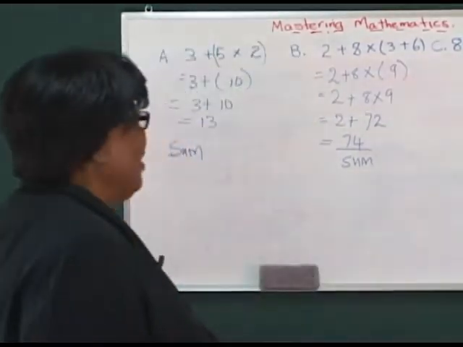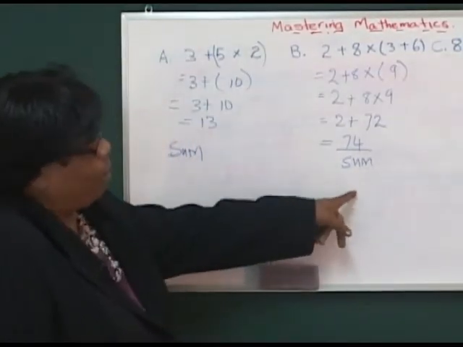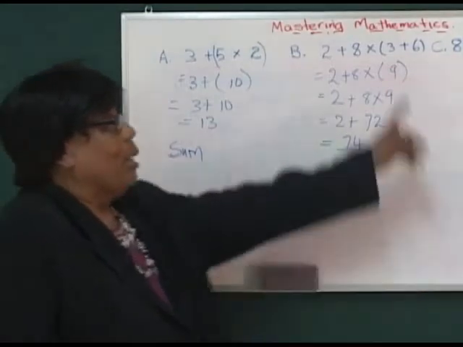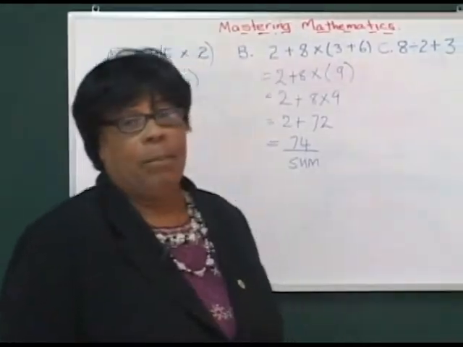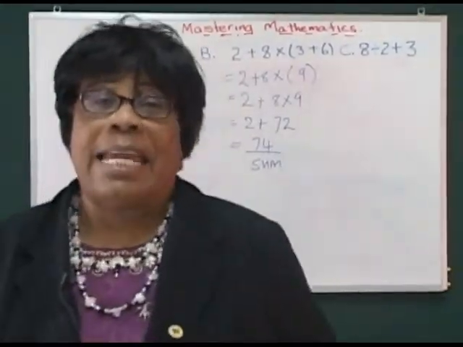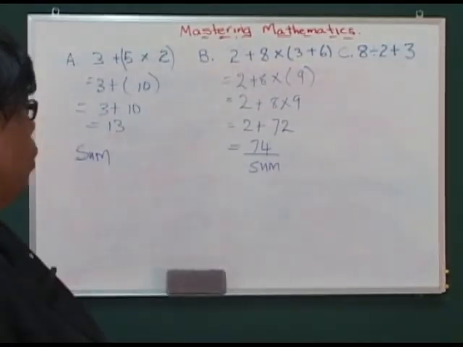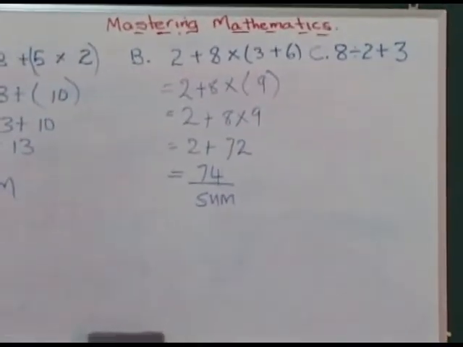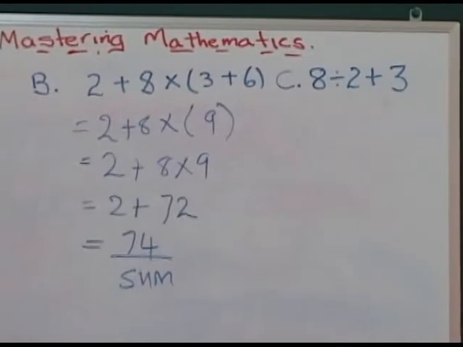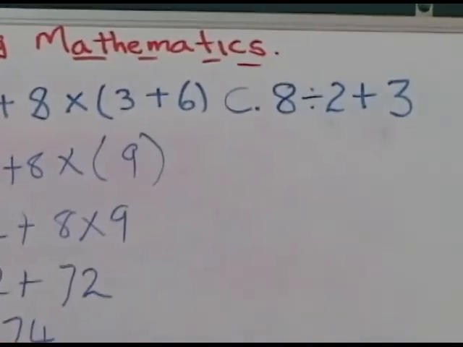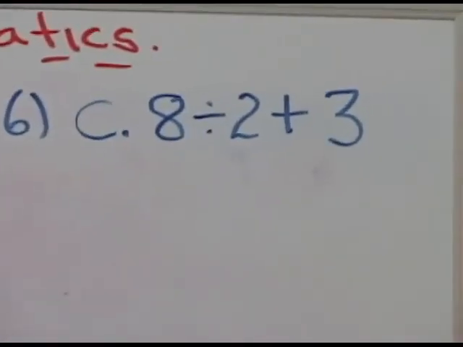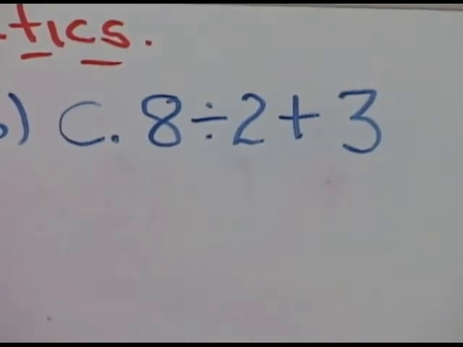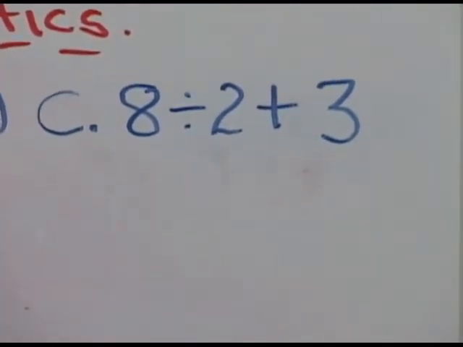All right. So this is what we have here for this operation. Then our last sum. Note what we have. We have 8 divided by 2 plus 3. Of course, we're saying the division is actually an inverse for multiplication. And we can right away say we know we must start with our division.